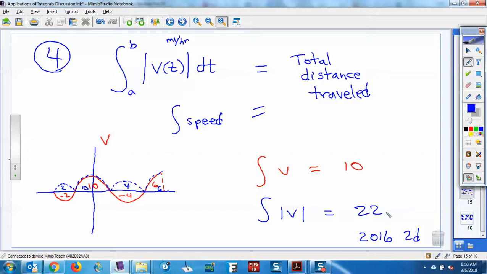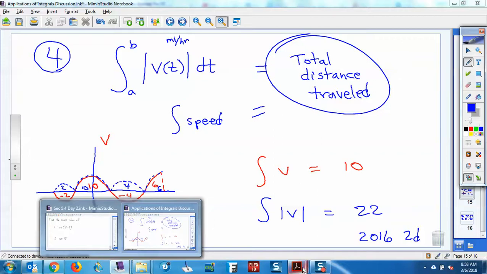See, this graph is saying you're going to go 2 left, then you're going to go 10 right, then you're going to go 4 left, then you're going to go 6 right. Well, that's going to change your net distance traveled, your displacement, but your total distance traveled is 2, 10, 4, and 6. And you add those up. So you just throw bars around the absolute value, and you've got it. Okay, so that's a really important one to remember when you hear the term total distance traveled.